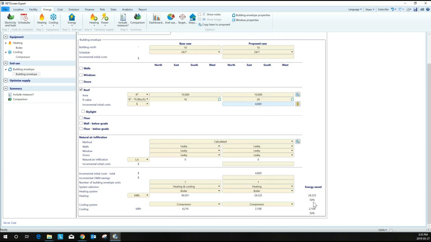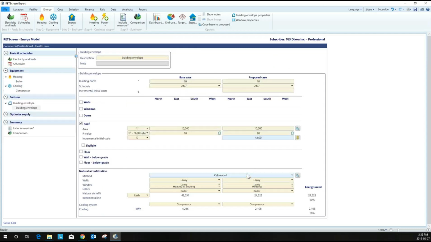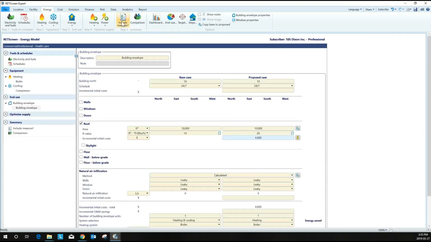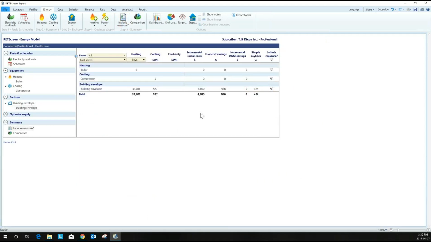We see we have some savings here. That's cool. Well, we know it's going to save 50% of the energy through the roof. That's kind of a no-brainer. But what does that really mean in this locale with size and so on? So in order to answer the question, we go to what we call the include measures screen, which is where we get to see the results. And lo and behold, we see that the payback for the marginal increase in insulation level here is 4.9 years. So I think most people, realizing that this roof has a life of 15 to 20 years, would probably go for this.